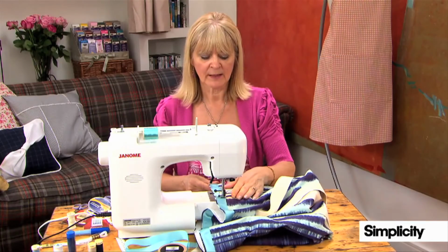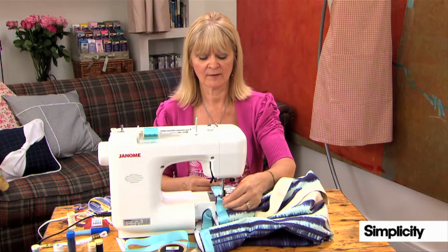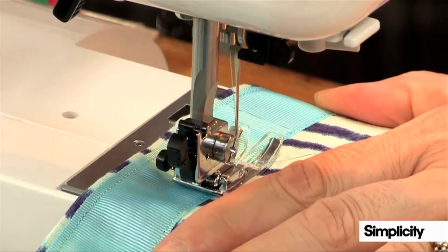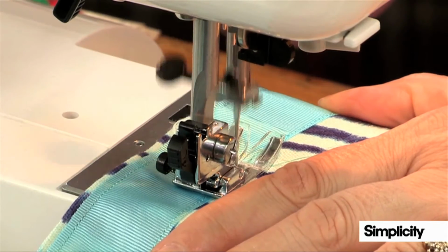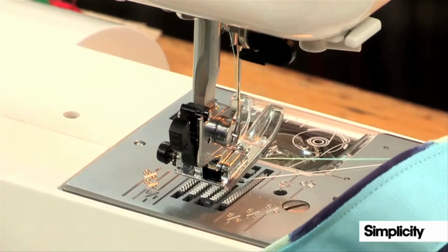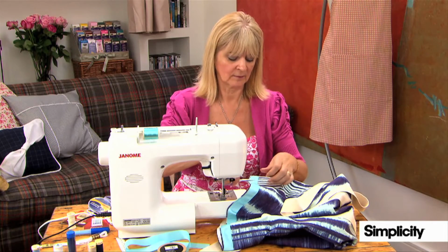So I'm back to the beginning of that stitching. I'm just going to overlap it very slightly to lock in the stitching. And then on this machine, stitch on the spot. And then I can cut the threads close to the stitching.